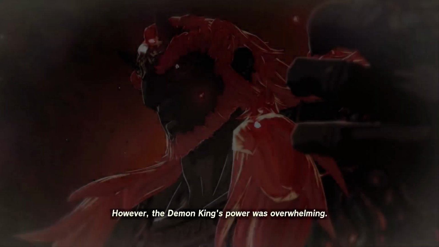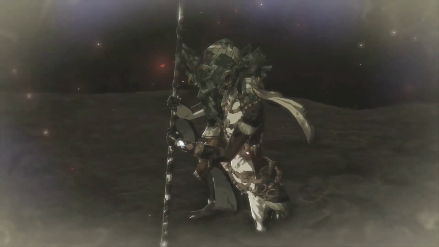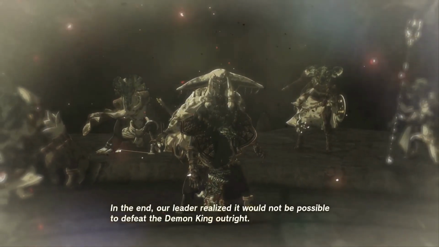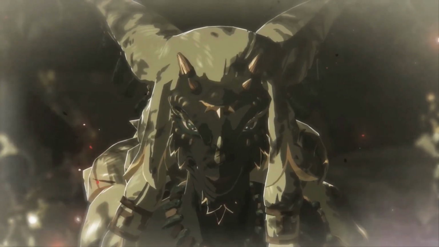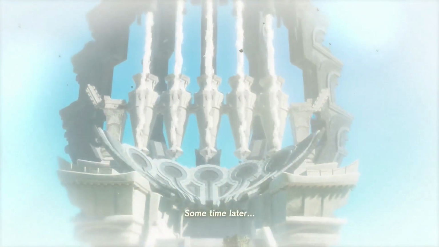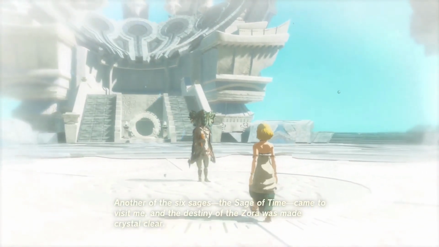However, the Demon King's power was overwhelming. Even my strongest defenses could not stop his ferocious attacks. In the end, our leader realized it would not be possible to defeat the Demon King outright. He chose to end the battle by sealing the Demon King away, sacrificing himself in the process. So that was the imprisoning war. Sometime later, another of the six sages, the Sage of Time, came to visit me, and the destiny of the Zora was made crystal clear.